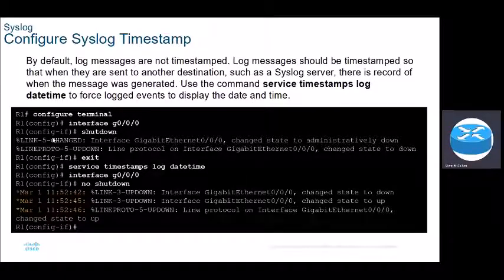You'll notice before that was done, when you do shutdown, it gives you the information, but it doesn't give you a timestamp. But here, after you've done this, it will actually give you a timestamp, and then it will give you the information. So it is certainly more useful, especially once you've got them on a server, or quite possibly hundreds of messages a day, that of course does put some order to it all.